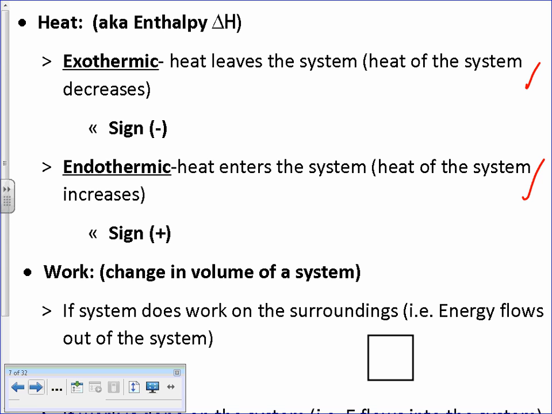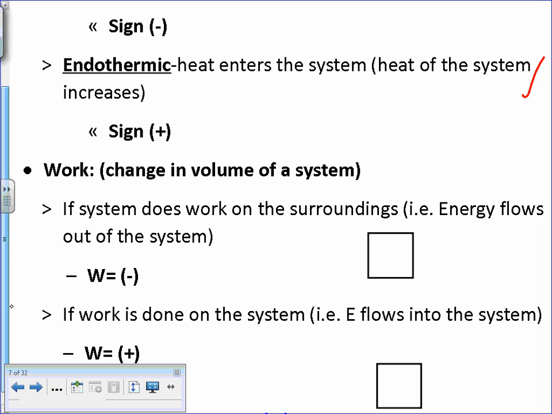So this is kind of what we just went over. You got your definitions? I'm not going over definitions; you can read them again if you need to. I'm going to go through some math problems because that's what you're going to need from me today. The sign for exothermic is negative, and the sign for endothermic is positive. This can be Q or delta H. Either one will have the same sign because they are directly related.